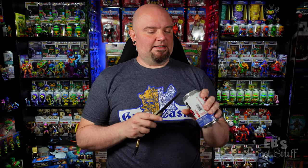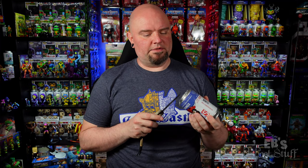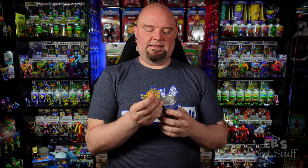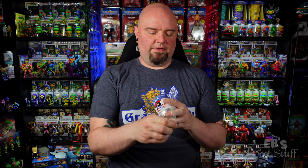Let's open some of these. I better prepare Mega Knife. Got a new one. Let's see here. Top or bottom? I feel like I've had better luck on the bottom, so we'll go on the bottom. Try not to totally destroy the can here. I do like to keep the cans so I can display them with the can. Alright, got rid of that. These are not exclusive, so they don't have any fancy stickers on the outside, but they are limited to 8,000.